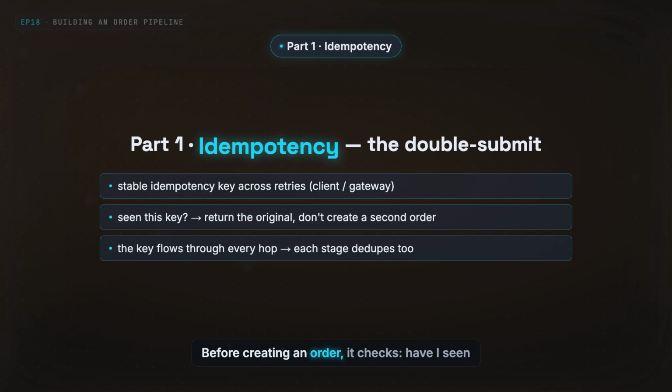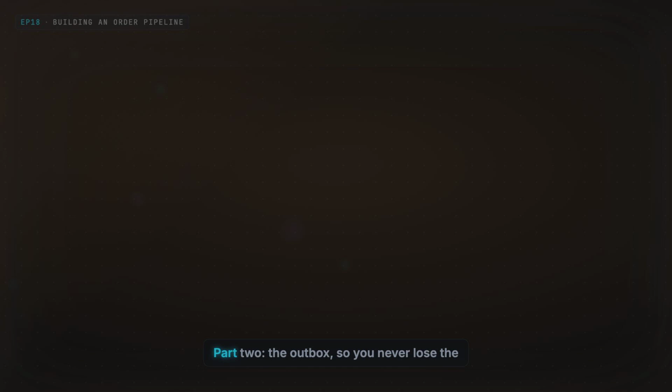Before creating an order, it checks. Have I seen this key before? If yes, return the original result. Don't create a second order. If no, create it and store it against the key. And that key flows through every downstream hop, so each stage can dedupe too.